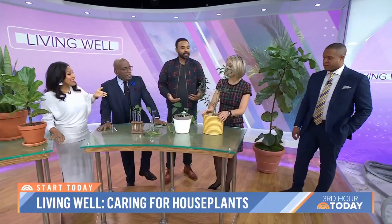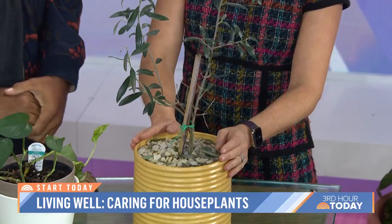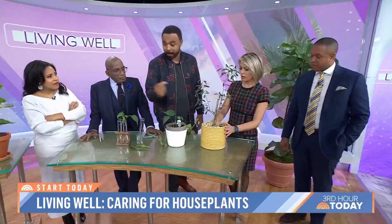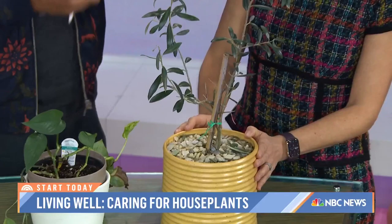Hilton gifted me this olive tree last time we were here. I was so excited, but I just don't think I'm doing it right. It's like the Charlie Brown of olive trees — I brush against it and the leaf falls off. This olive tree is going to need more light — direct sunlight would be great, or a lot of bright direct light. It's also going to need more moisture. If you have it in your kitchen, that's great because it reminds you to water it. Use a moisture meter to see where it sits.